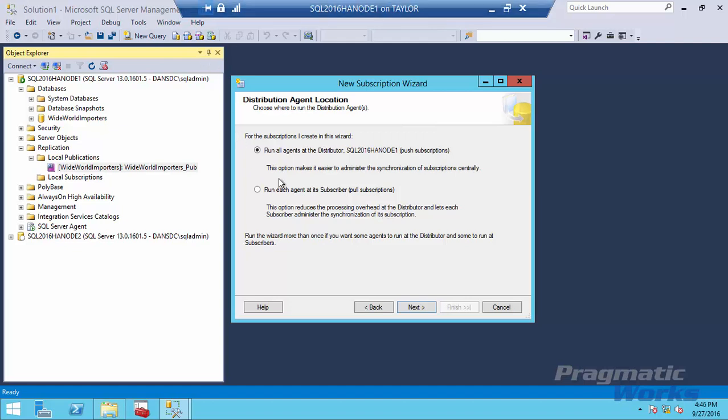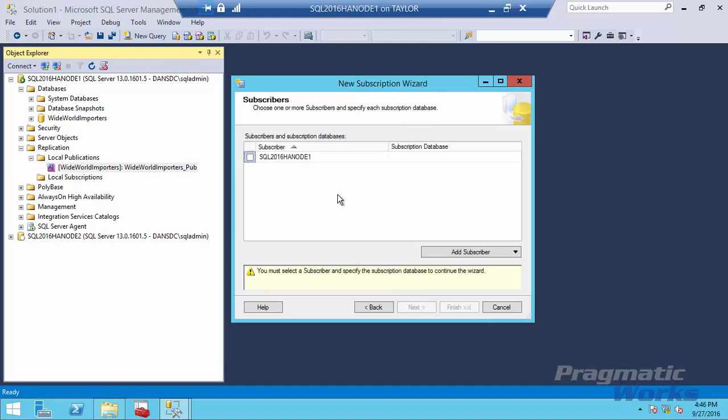You may want to choose run each agent at its subscriber, which is a pull subscription. The work of pulling the information would be done on, in this case, our subscriber is going to be SQL 2016 HA Node 2. For the purpose of this demo, we're just going to select SQL 2016 HA Node 1 and make this a push subscription.